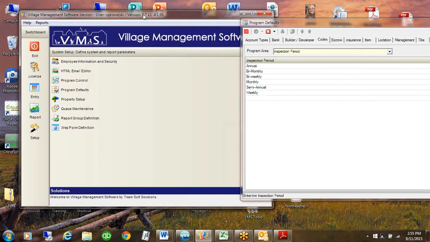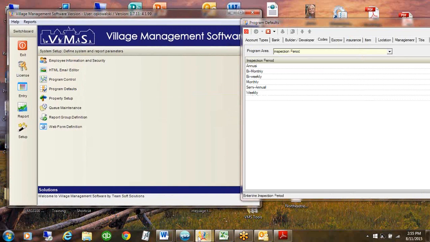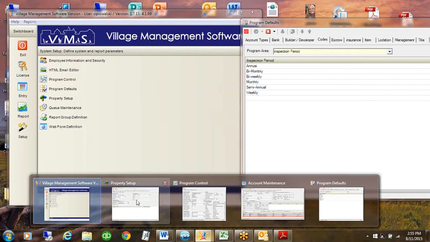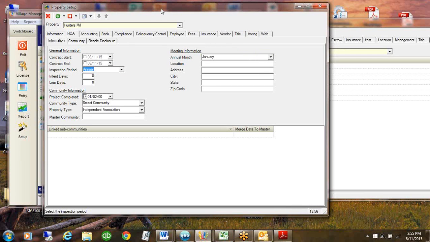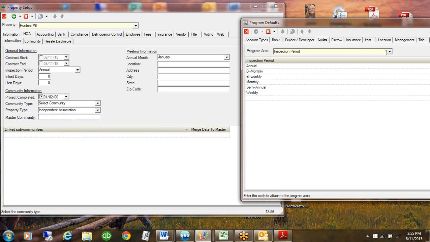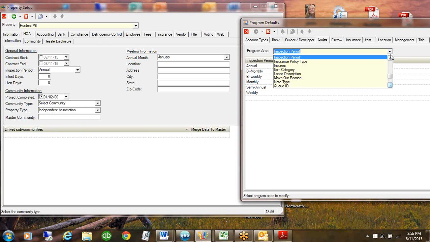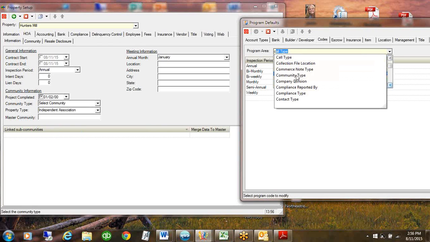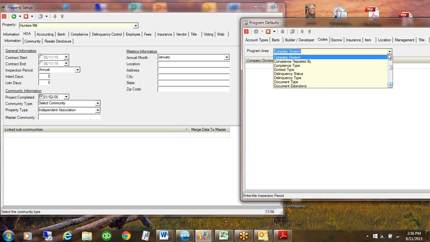Another thing that is on that HOA tab. Can you see? Okay, is community type. So when you do a drop down, here's a list of community types. Your current software doesn't have very many. Where you would add to this is under the code tab, you will see a drop down called community types.